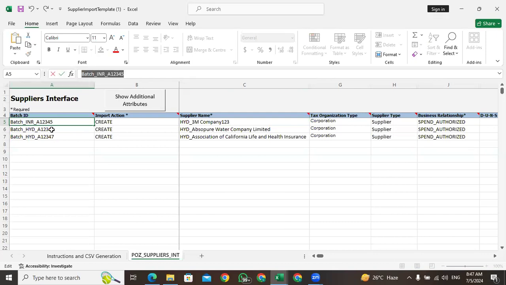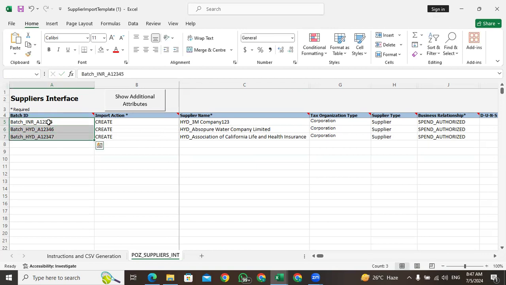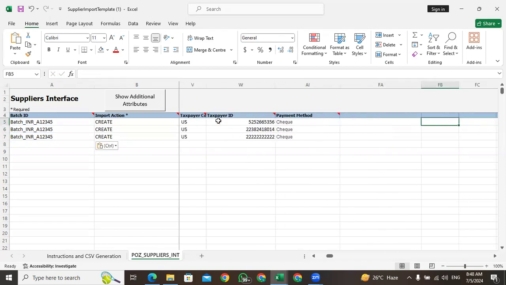Okay, copy this. Under these tables, this batch ID is the same for all. That is the reason. And check is not an acceptable payment method.